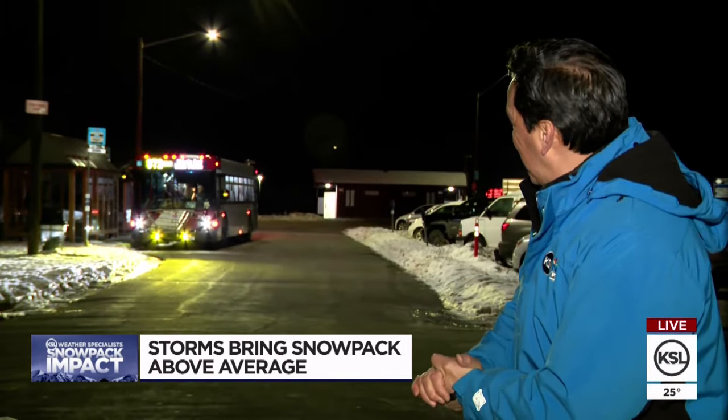Hopefully that fort holds up there. We've got another bus coming in — it's been a busy scene of activity right here in this parking lot in Big Cottonwood Canyon. The thing about it is we still are a long way away, of course, until May. But hydrologists say they are optimistic. The other thing we have going for us: reservoirs are right now at about 80%. Last year at this time, they were only at about 40%.